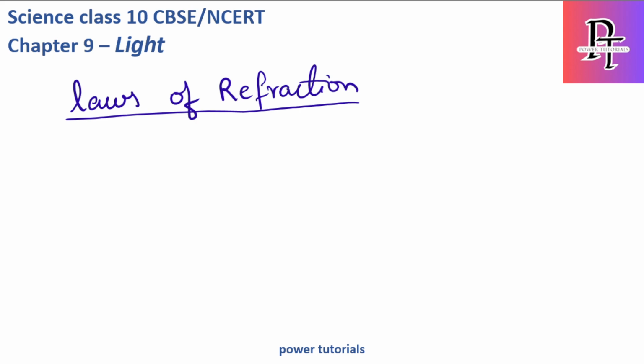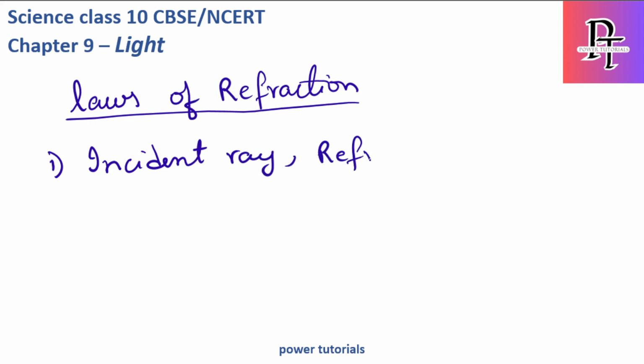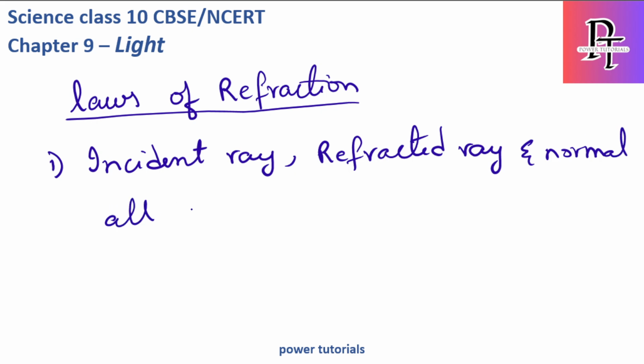Now we'll study the laws of refraction. It's not reflection; the laws of reflection we already studied in part 1. Now we're going to study the laws of refraction. The first point is: the incident ray, the refracted ray (it's not the reflected ray here, it is the refracted ray), and the normal to the surface all lie in the same plane.